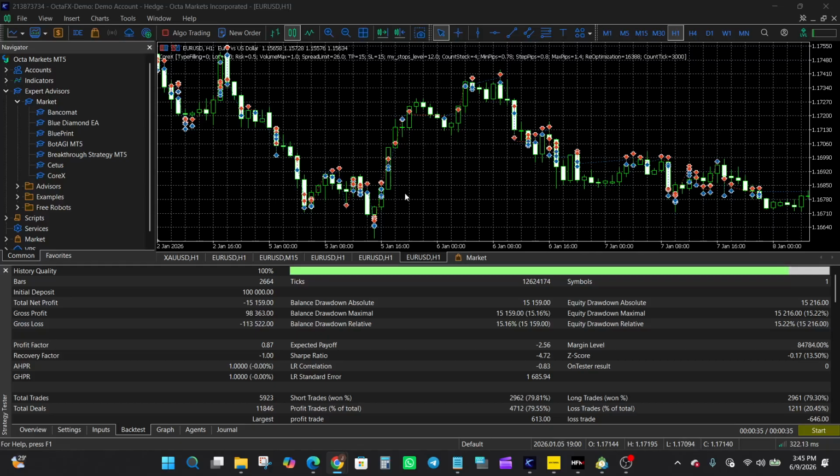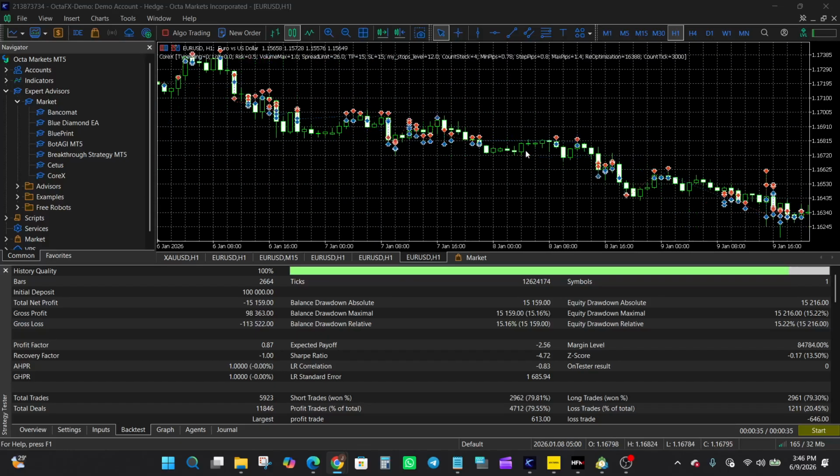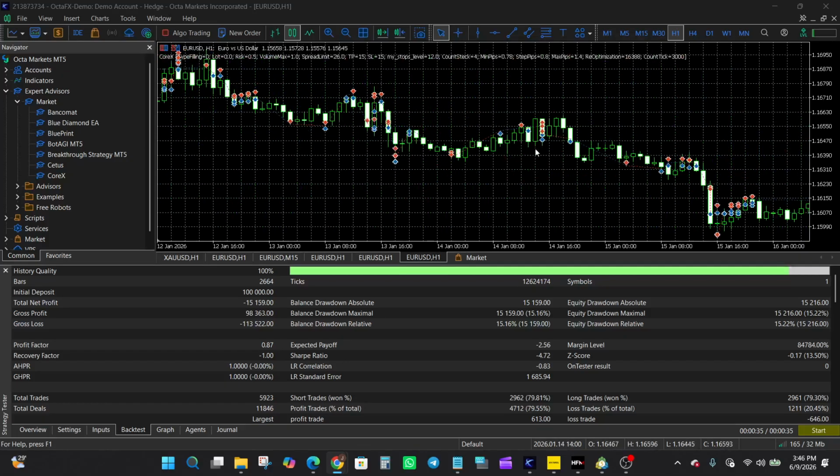So as for the results, these should always be viewed as historical backtest results rather than expectations of future performance. Actual outcomes can vary significantly depending on optimization choices, risk settings, lot size, broker execution quality, spread conditions, slippage, and overall market environment. The developer also highlights that execution speed is particularly important for this EA, and requotes can be critical. Overall, CoreX EA presents a unique tick analysis approach compared to many conventional expert advisors.